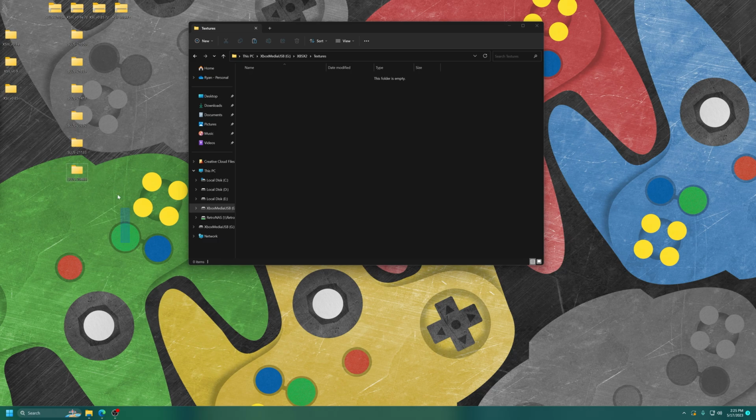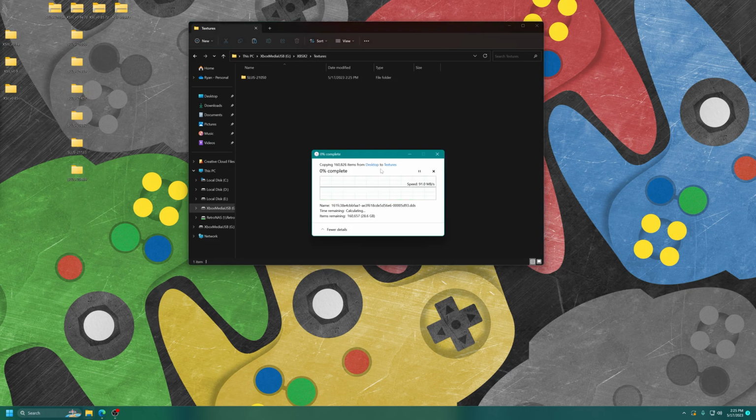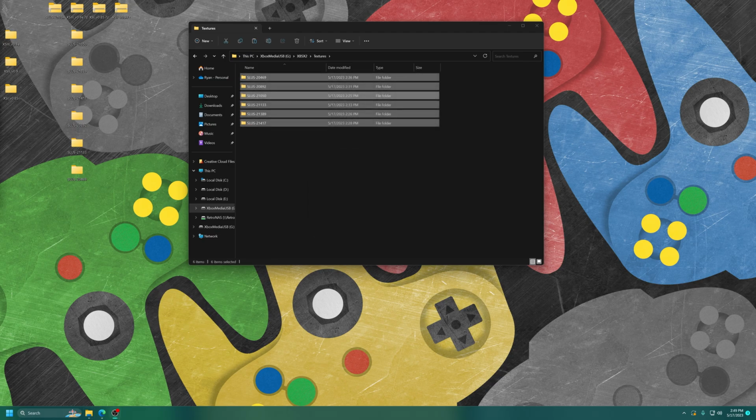All right, so now I'm just going to copy these over into my XBSX 2 textures folder. And then just wait for it to do its thing because it's going to take a while. And once you have finished adding all of your texture packs to your folder, again, they need to be named after their game code inside your textures folder. We are ready to take the USB drive out of our computer and move it back over to our Xbox.